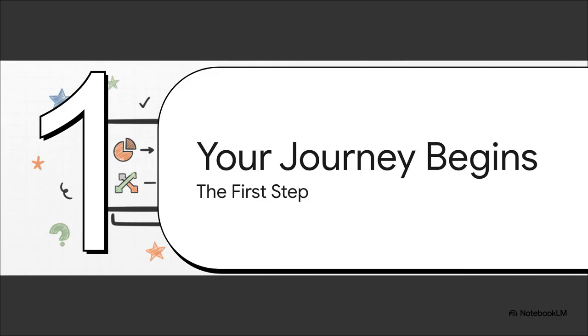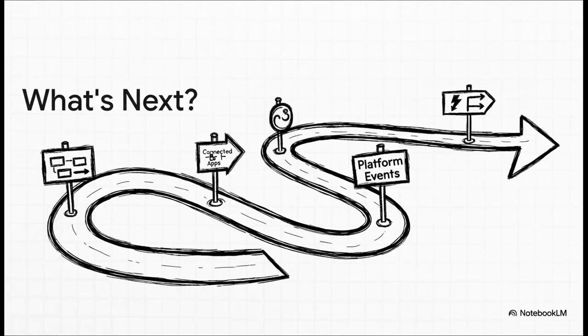So understanding that basic structure, source, middleware, destination, is the perfect first step on your learning journey. And hey, this is just the beginning. In our next few explainers, we're really going to get our hands dirty. We'll dive into the nitty-gritty of things like REST and SOAP APIs, connected apps, webhooks, platform events, the works. We'll look at the different patterns for moving data and how to handle things when they go wrong.